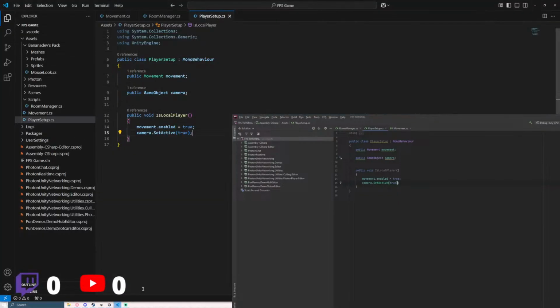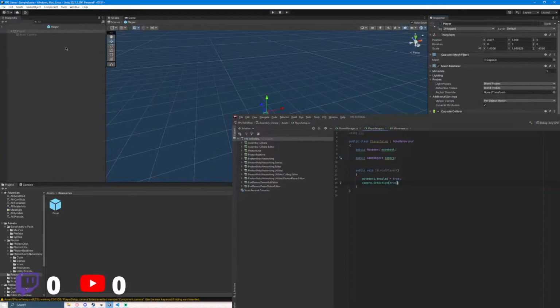Alright, let's just take one quick look at the script, chat. Player setup. Movement. Okay. Public movement. Public game object. Camera. Public void is local player. Movement dot enabled equals true. Camera set active true. I don't see anything wrong with it.